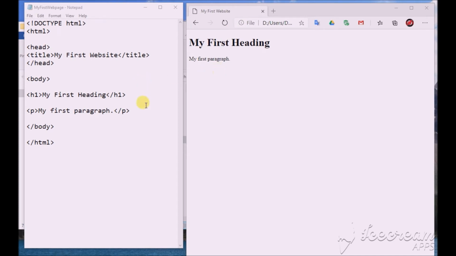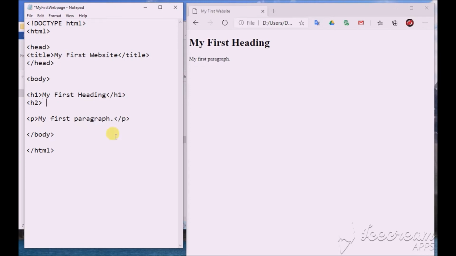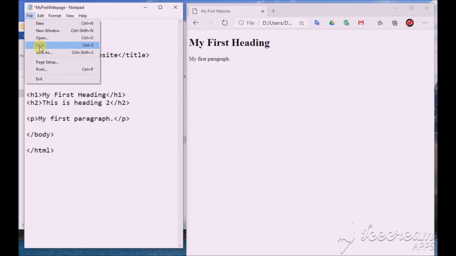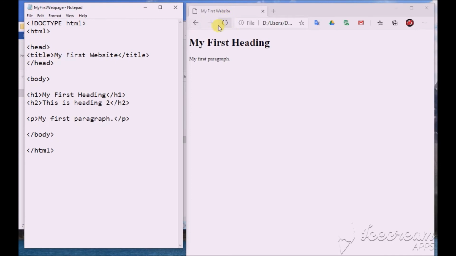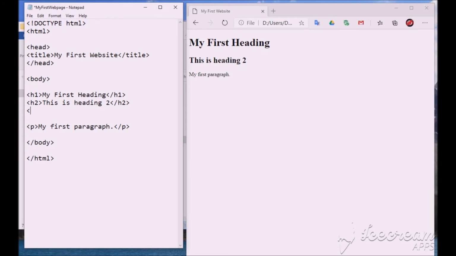We can start experimenting a little bit. So we've got the H1 tag. I can try the H2 tag, and I can say something like this is heading 2, and then I have to remember and finish off that tag with the appropriate tag ending. I can then save the web page, and then if I go to the web page, I can just do reload, and then we can see heading 2, and we can see why heading 1 and heading 2 are different. And then we could repeat this process and try it for, say, heading 3.